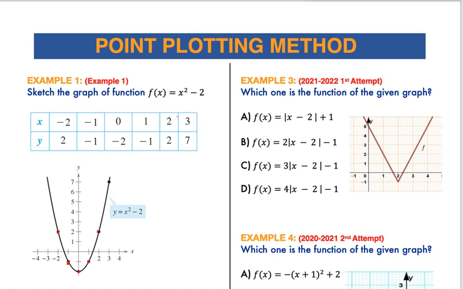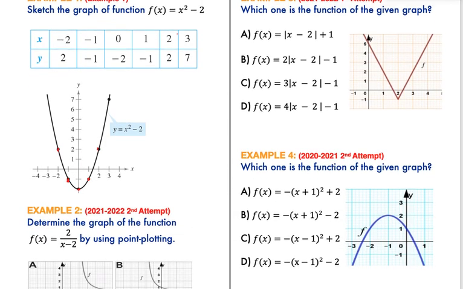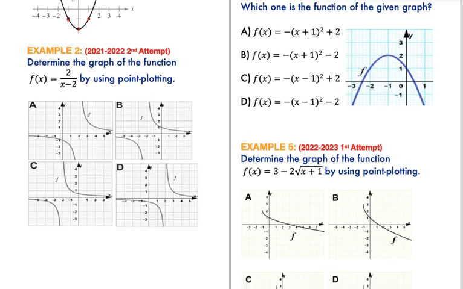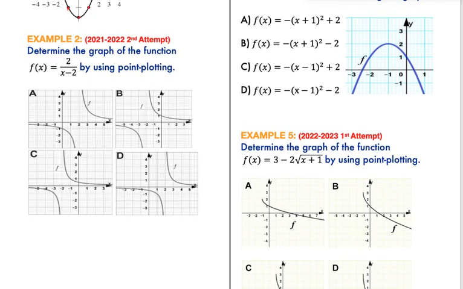We have two types of questions. Questions either give us the graph of the function and ask about the function itself, or they give us the function and ask about its graph. In either case, trying 1 or 2 points will be enough to solve the question. Let's take a look at some ministry questions.